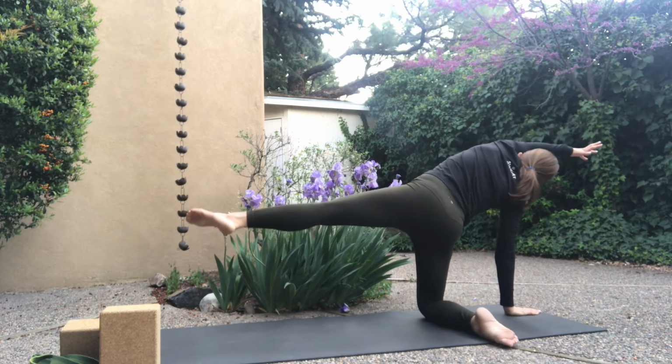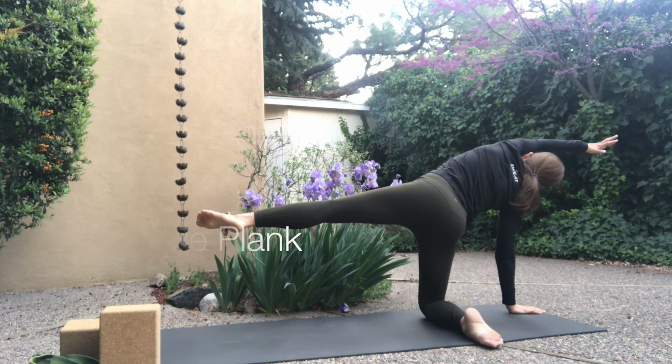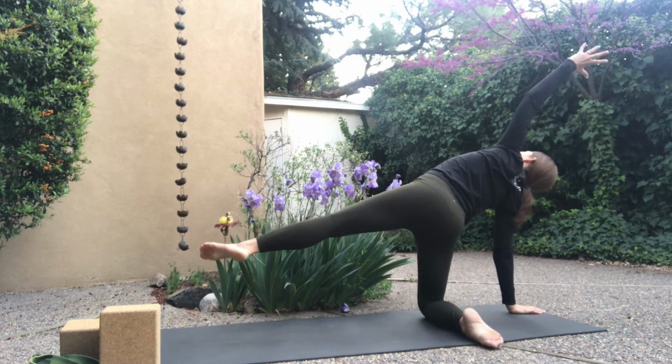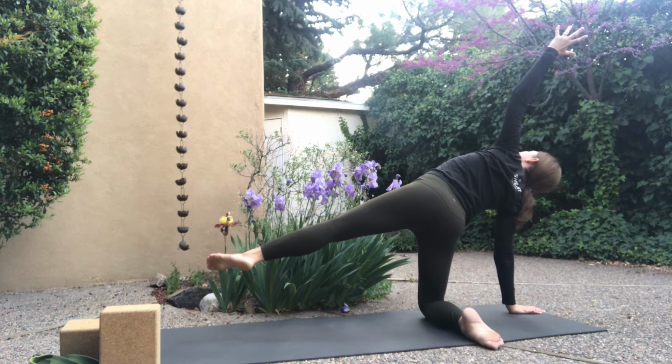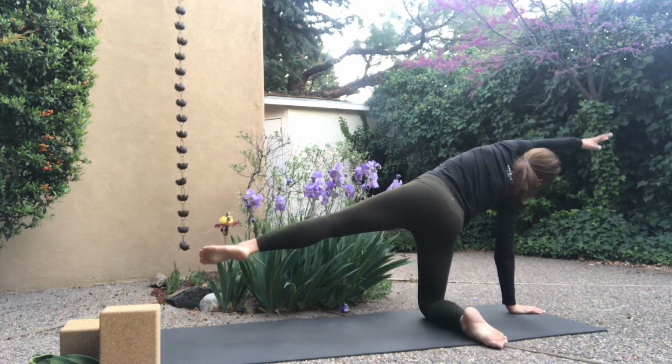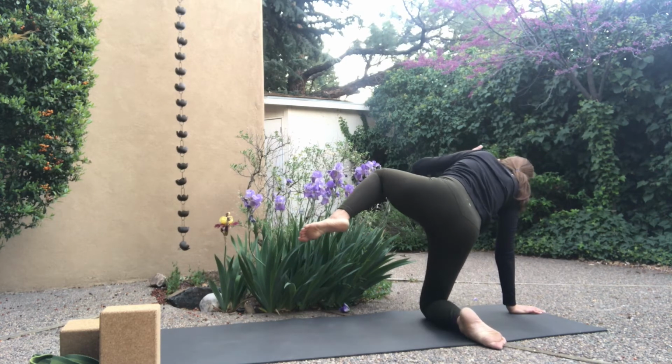Glue them into the mat and then lift your leg off the earth. Finding that nice stack of the body, take a deep breath in, rotate your eye gaze. Maybe open your arm, find that chest expansion and stargazing. Bring it back, square it off. Big breath in, and then exhale, squeeze and extend.